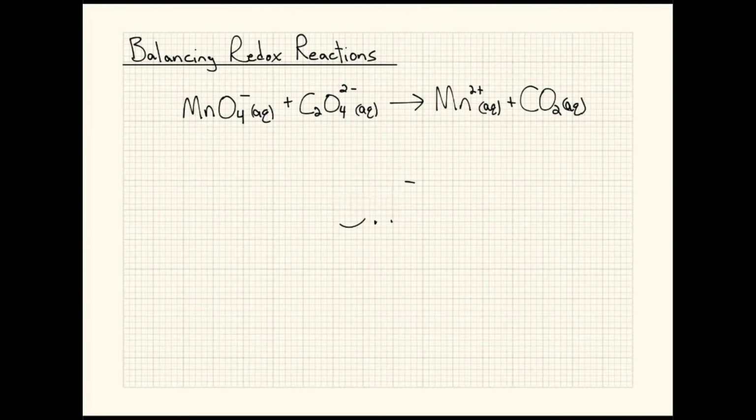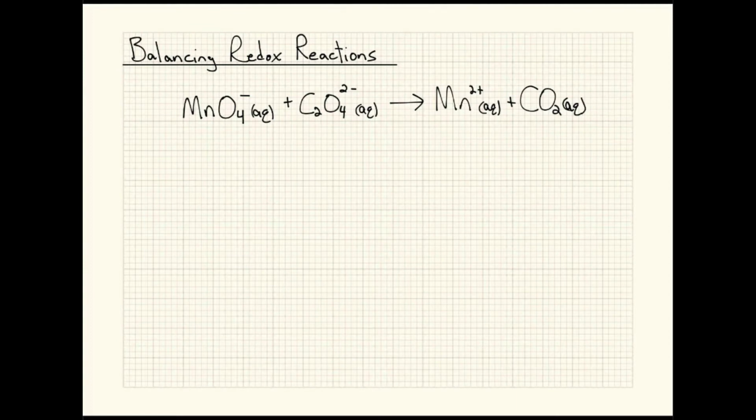Now, many textbooks will show you different methods, different techniques for balancing redox processes in each of these different types of environments, one for acidic, one for basic. What I'm going to do is show you one strategy that'll work for both. We're going to balance these equations assuming an acidic medium, and then if we happen to have a basic medium, which is generally told to us in the question, we can adjust at the end. So there's a final, optional step that'll take us from the final solution in acid and convert that to the final solution in base, which will work for us the vast majority of times, if not every time that we'll ever see in this class.